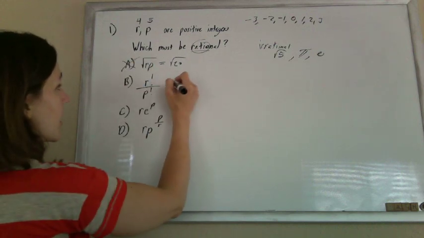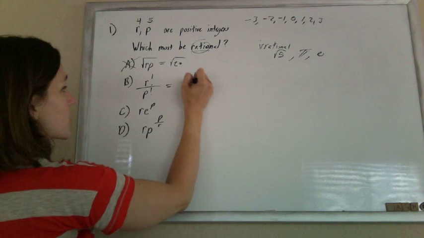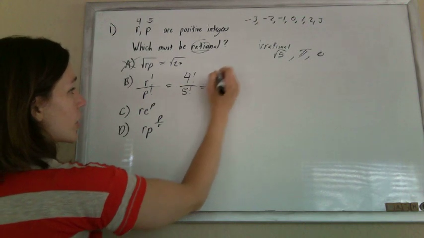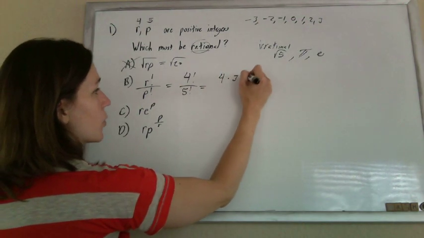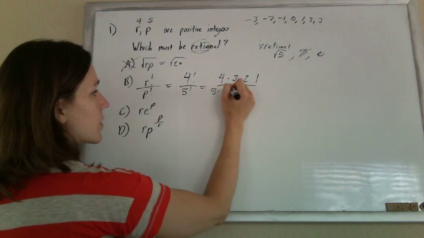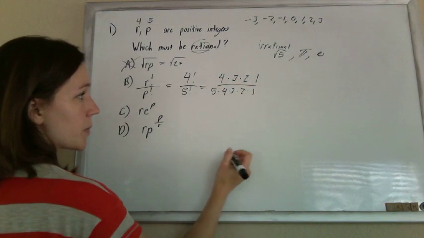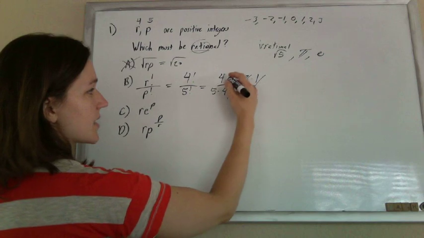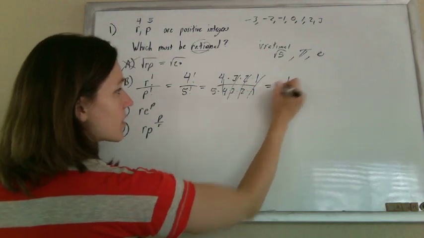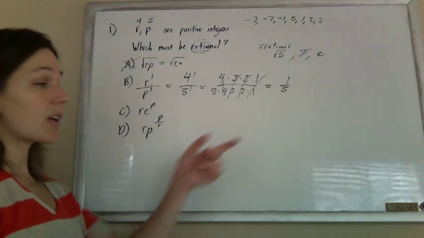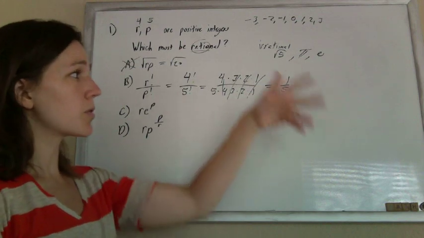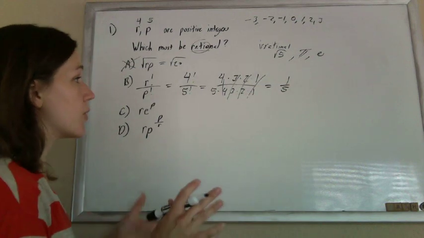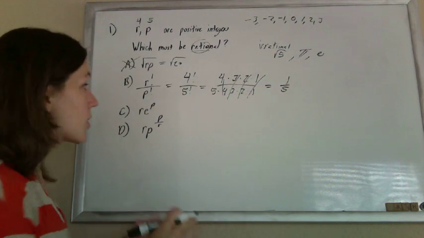Here, if we took 4 factorial over 5 factorial, factorial means it's like 4 times 3 times 2 times 1, and 5 factorial is 5 times 4 times 3 times 2 times 1. Now, lots of stuff cancels, and even if it didn't cancel, you're going to end up with the ratio. You have no weird square roots, you have no e's, you have no pi's. It's looking pretty darn rational, so I'm liking b.